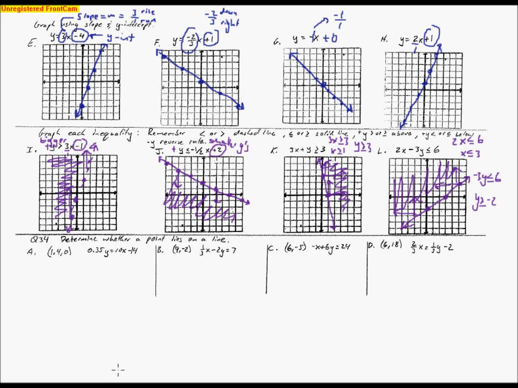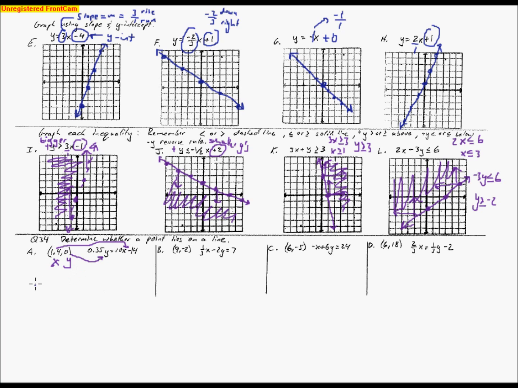Well, let's take a look at the last type here. Here we have points on a line. Are the points on the line? Well, if we're going to determine whether a point's on the line, you have to substitute. This is x, this is y. So 1.4, make sure you put that all the way in for x. Don't put it in for y. 0 is what goes in for that y.